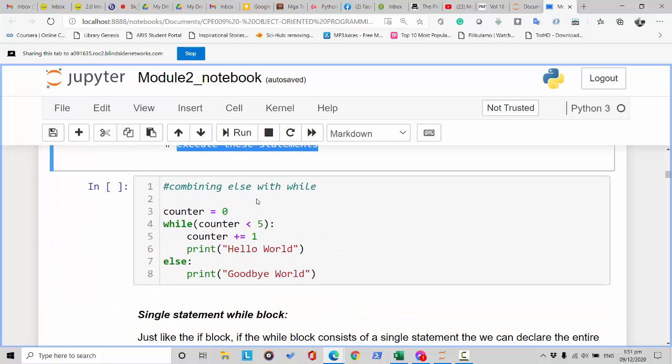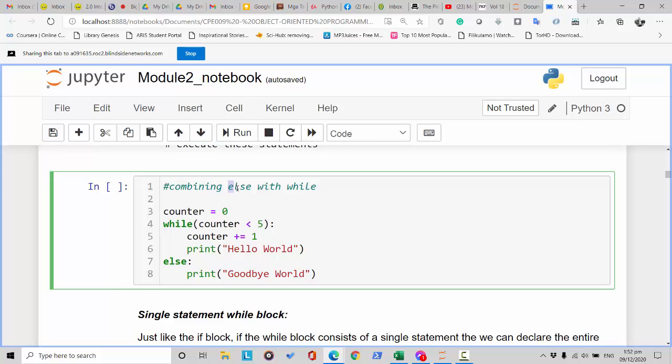Actually, in C language we did not have an example of this, and I think your instructor did not give you one, because we usually partner the if and else statements. We don't partner while and else statements. But in Python, we can combine else statements with while conditions.